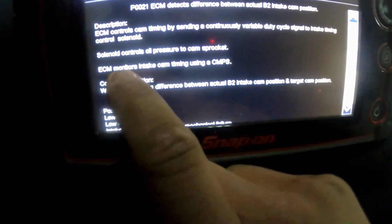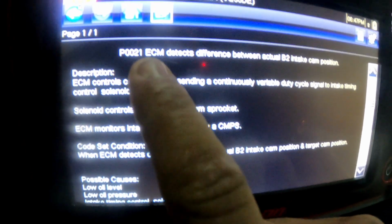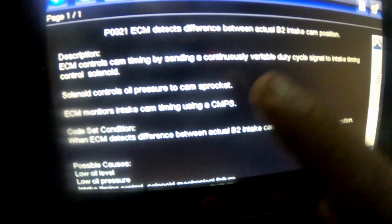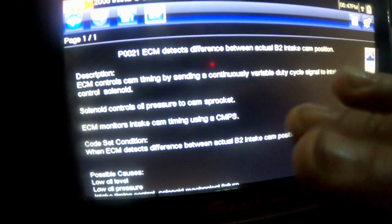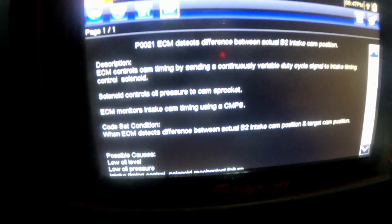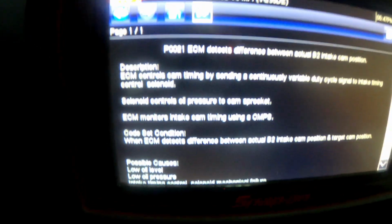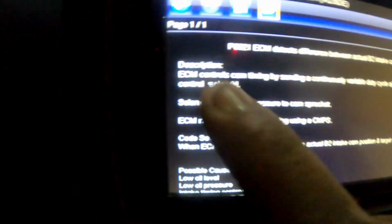But back in here, this thing actually tells you P0021: ECM detects difference between actual bank 2 intake cam position and target, because they want to see it mirror each other. Whatever the computer is controlling it to do, that's what the computer wants to see the camshaft do. If it doesn't do that, it's going to throw that code.